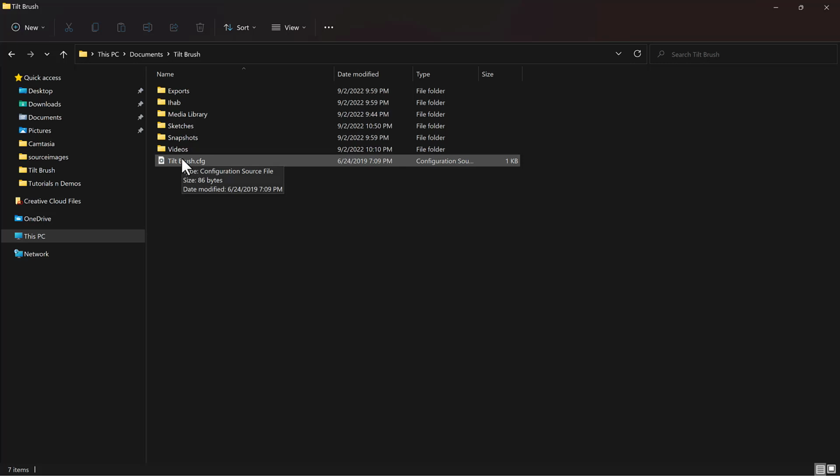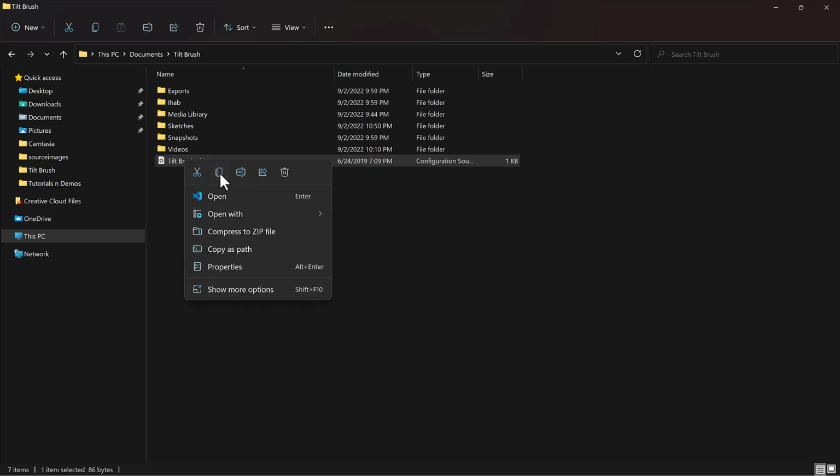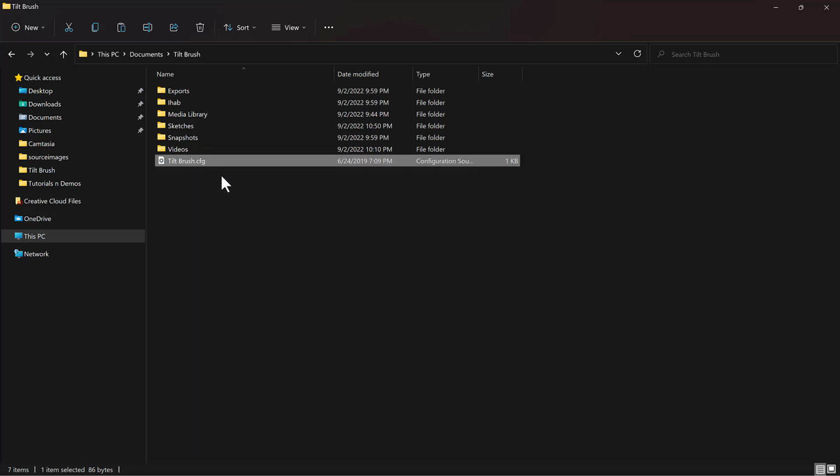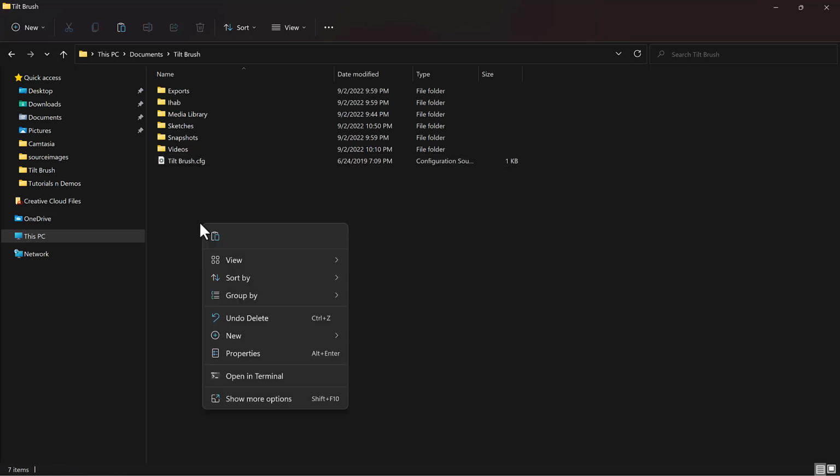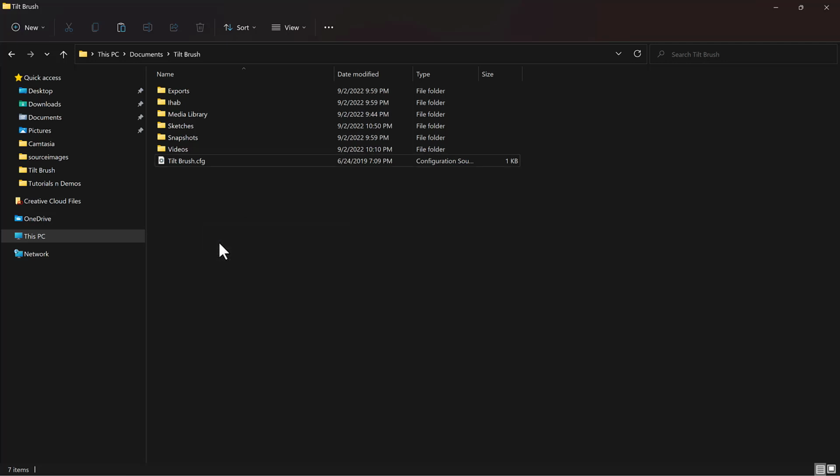I can either select it, Control C and then Control V, or right mouse button and click here. That will be in Windows 11; in Windows 10 or before it would show on one of the lists as copy and paste. Then right mouse button here, and I'm gonna go into paste. Control V. Next, I'm going to name this file by hitting F2 or right mouse button rename, and I'm gonna name this backup.